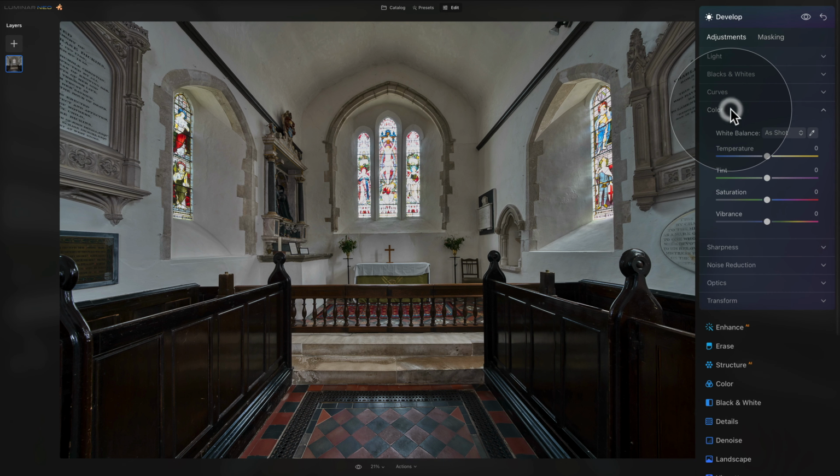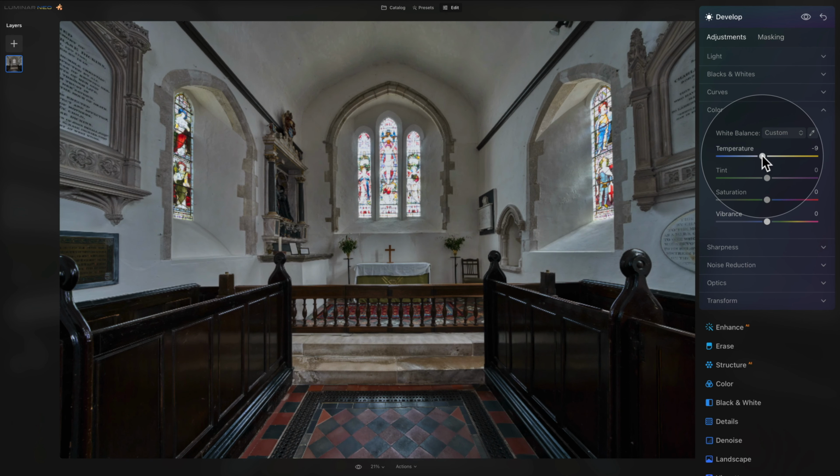Once we finish, we can move into the color section. Click on it to open it, and it's here where we're going to adjust our white balance. Because we're using the TIFF file, there are no presets here, so we have to adjust it manually by using the temperature and tint slider. Looking at the image, it looks a little bit too warm for me, so we can bring the temperature down a little bit to recover some of the white tones.